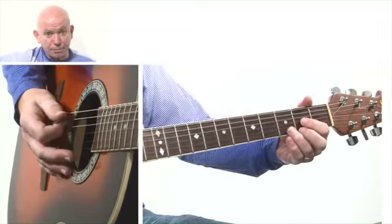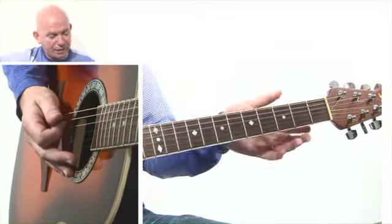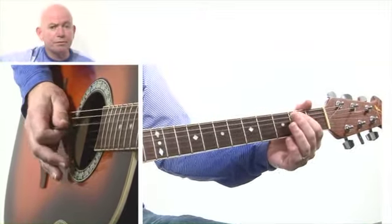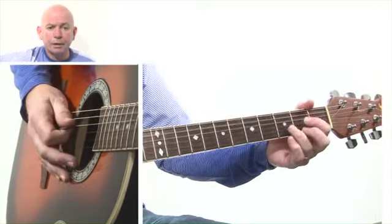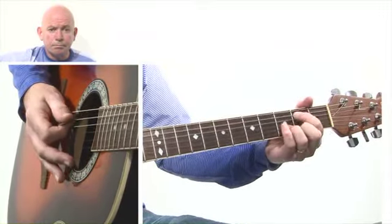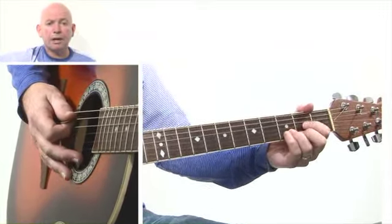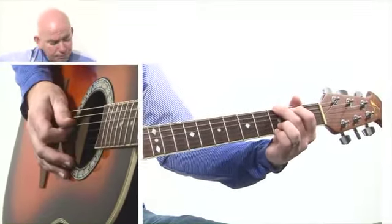And then if you want to, you can play a bit more of the chord as well if you like, because your fingers are in place for that D chord. So the actual pattern is played with the full chord, like that. Then we're going to go to the G chord, and we're going to play this.